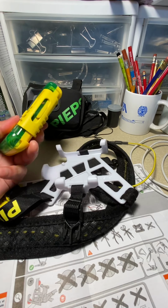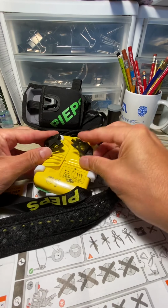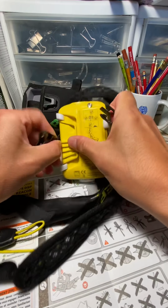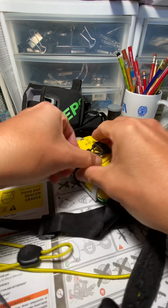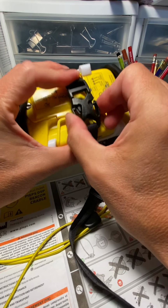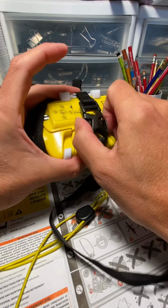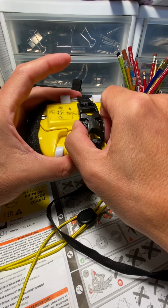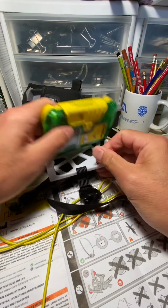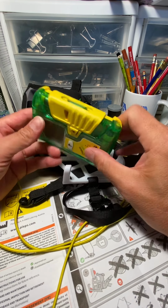The other thing is that I find it's kind of a pain to work with. As you could see, I had some trouble getting this thing in there, because the clips are pretty tight. I'm having trouble doing this here at my nice warm desk. It's going to be hard with cold fingers. And since it is hard to get it in there, there's a good chance you won't actually get a good bite on this little Fastex buckle. That seems like an issue to me. It feels hard to deploy, to pull it out and pry it out of there. I could dig this out of my pocket with my gloves on if I had to, or if my fingers are really cold, no issue there.